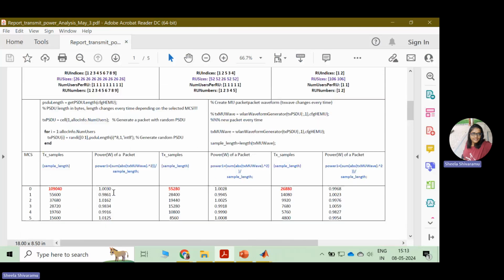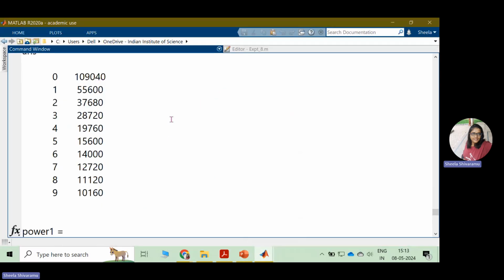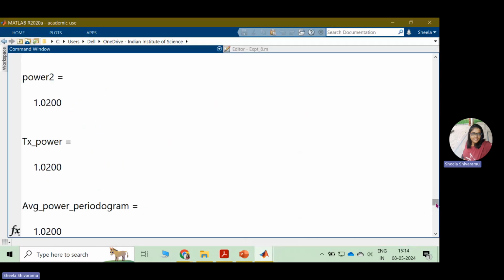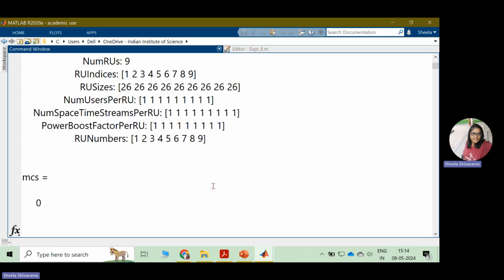Then what I have computed is the power. Here the power is computed using the time domain samples, that is 1 over N summation, i varying from 1 to N, magnitude of x_i squared. I told you there are 3 different formulas I have used. Let me verify whether all of them are giving the same results. This is the RU allocation information display.